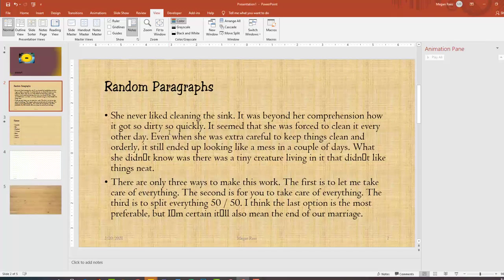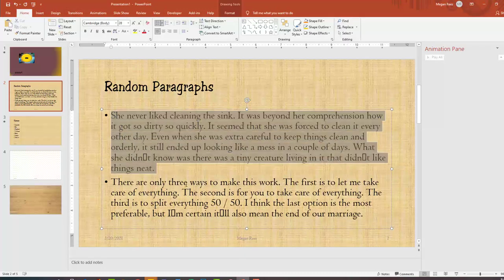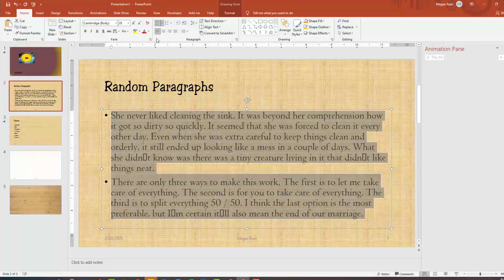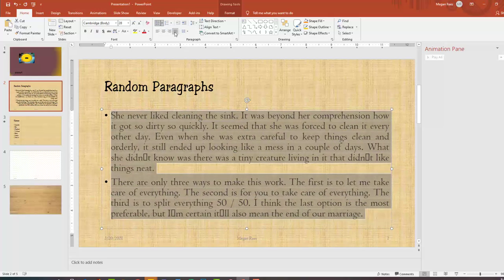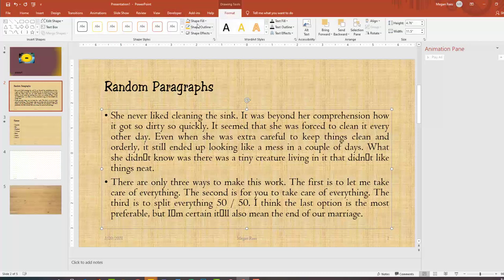Okay, we're going to talk about some paragraph information. So if you have some paragraphs in here, all of this was in Word if you did Word, but you can center, you can put it to the left, you can justify it to the edges, you can add a color to the background. So if I click on this, I can go to drawing tools and I can add a color background. I can add an outline to it if I want.